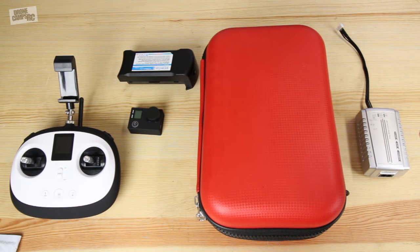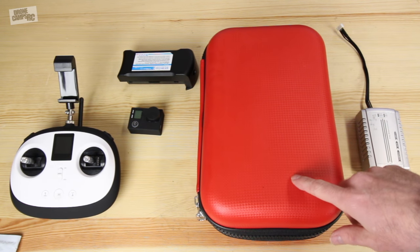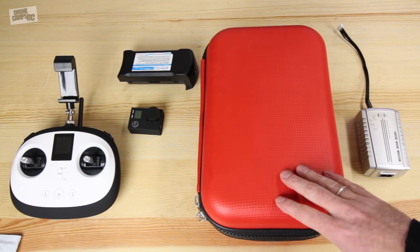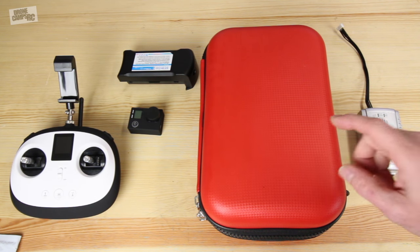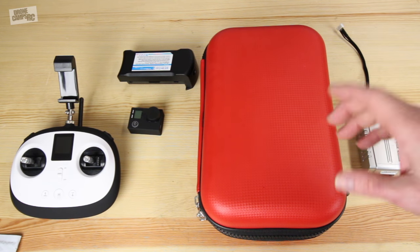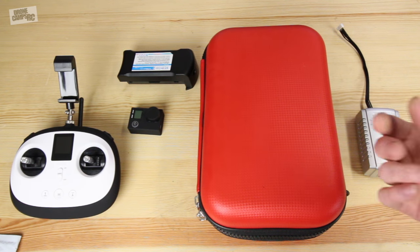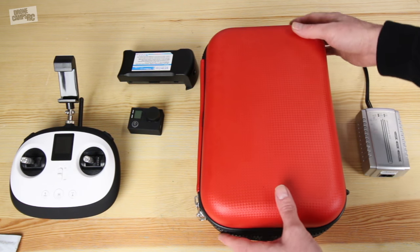You're looking at everything that's included with the Dragonfly SIM 2 drone. This is a ready-to-fly kit that comes with all the stuff you need: the charger, a battery, your 4K camera, an awesome controller, and a nice carrying case with the drone inside. The gimbal fits inside as well along with your props. You can also use DJI Phantom 9450 twist-on props — the older ones from 2015 — they're actually compatible with this quad.